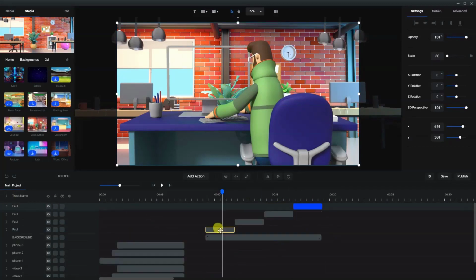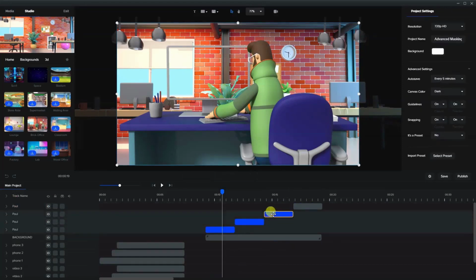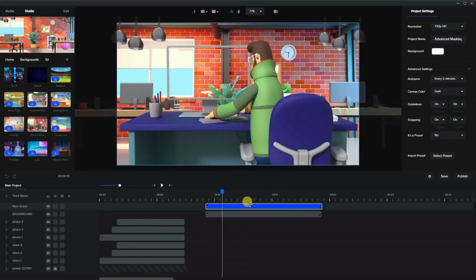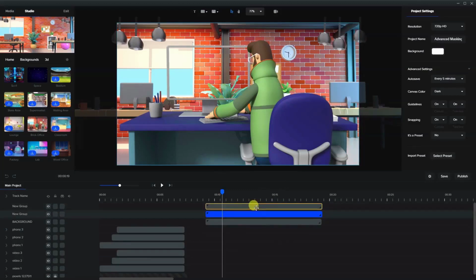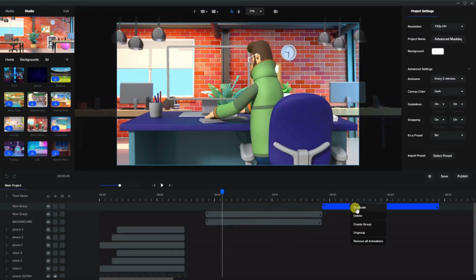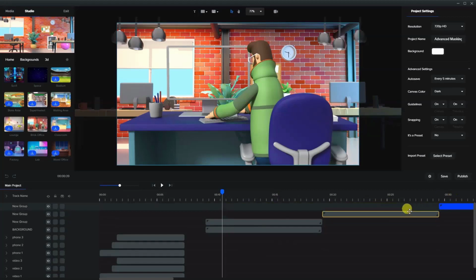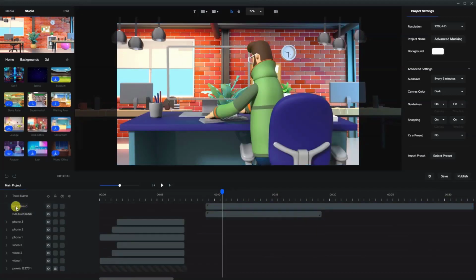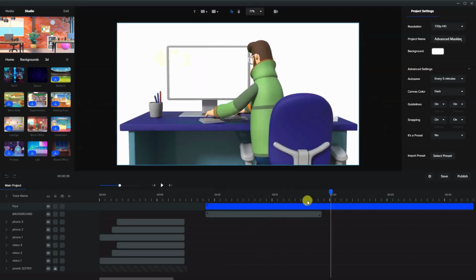So what I'm going to do here is just take these instances of Paul, use your control key and grab them, and we're going to right click and create a group. And I might even want more than that. So let's duplicate the group, move it over, duplicate the group. Let's just do this a couple times, it's fine. Grab these groups and group them again. I just find this to be a quick way to do things, and then I'm going to call this group Paul.